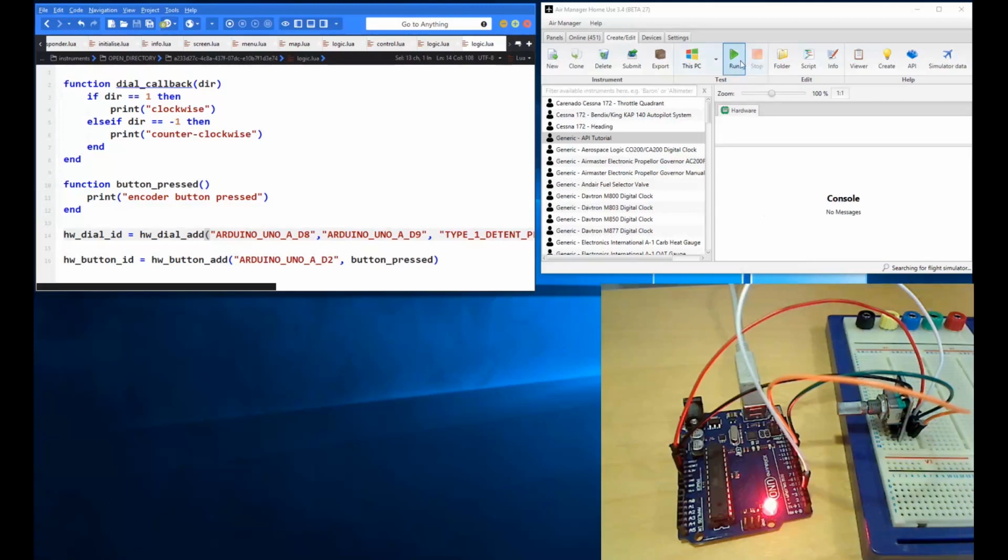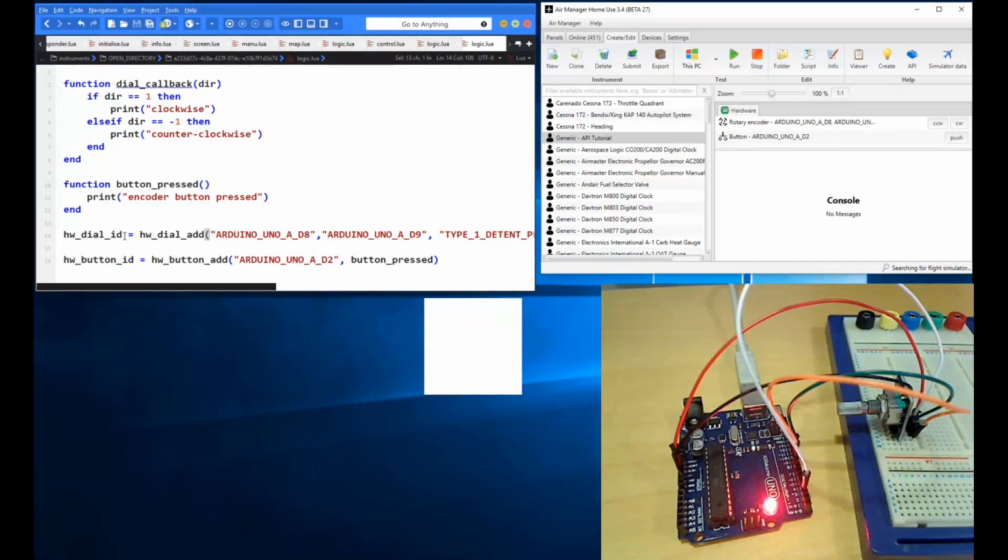So let's run our instrument, and we'll see. This time you can see now, because we've declared two hardware adds, we're getting both of them appearing here. Like I said to you earlier, any hardware adds that you put in there, you'll see them appearing in the hardware tab up here. So this time we've got a rotary encoder because we've added a dial, and it says that it's 8 and 9, and it's given me a clockwise, counterclockwise button, so I can push those to test my code to make sure clockwise and counterclockwise comes up. And the same with the push button, the button on the end of the shaft.